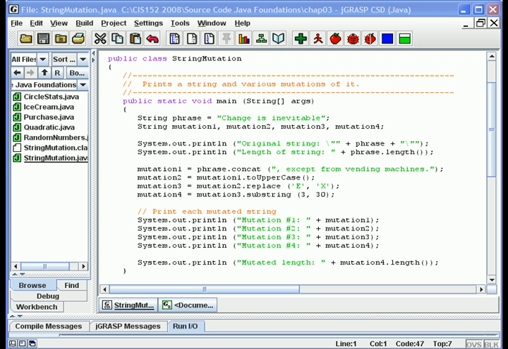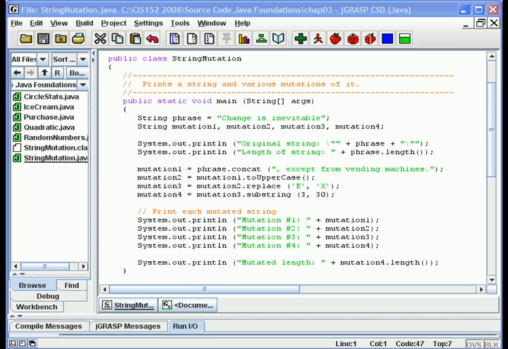Java has 8 primitive data types: byte, short, char, int, long, float, double, and boolean. We work with the string class so often that we oftentimes think of a string as being a primitive data type, but it's not. String is really what we call a wrapper class, which means that it takes a primitive data type, in this case char, and wraps some code around it.